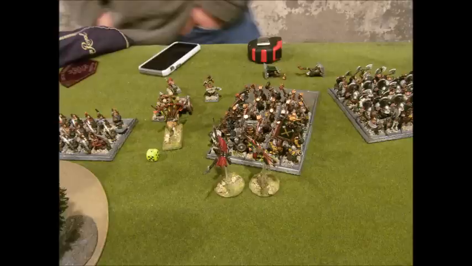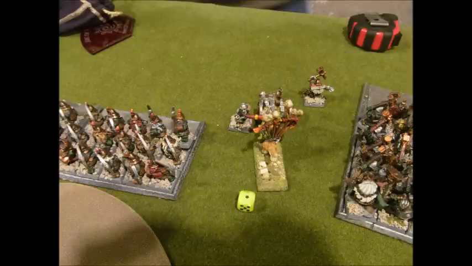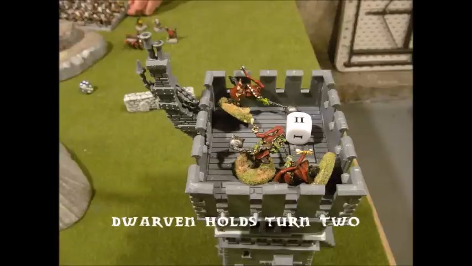Close combat, guess what? It's Longshot. He charges in. I did arm him with a lance. He goes first, and he ends up killing off two of the guys there. The third guy sticks, and they are stubborn. But that's great, because no matter what he does, he can't shoot me with that cannon on this turn. And it's going to go ahead and start off Dwarves turn 2.